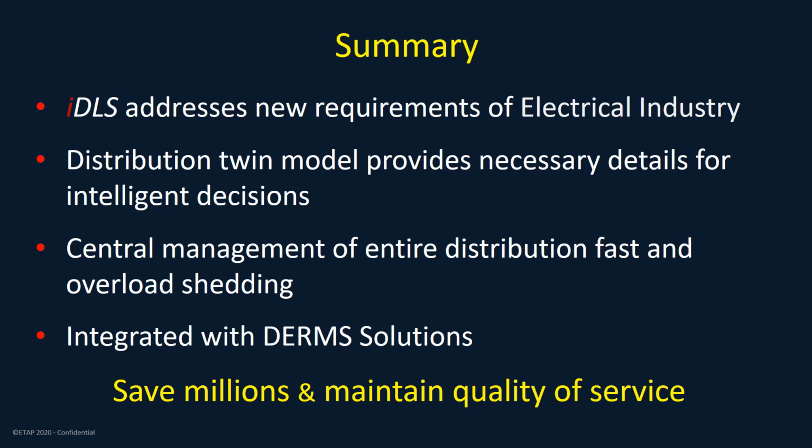In summary, the ETAP iDLS solution addresses new requirements of the electrical industry. The digital twin model provides necessary details for intelligent decisions to calculate the minimum load to shed. The system can be managed from a central location for the entire distribution network. Its predictive design provides fast response and overload shedding. It is integrated with the DERM solution to make sure quality of service is maintained. It saves millions of dollars and maintains the quality of service.